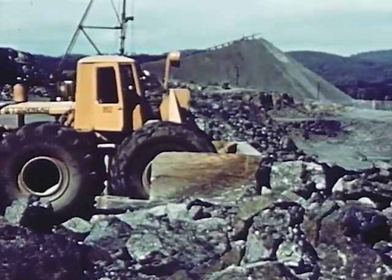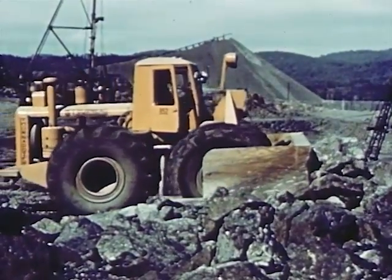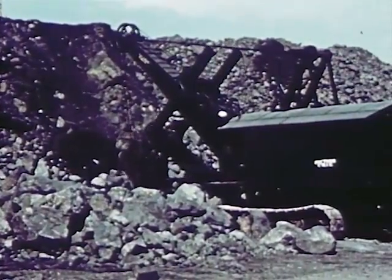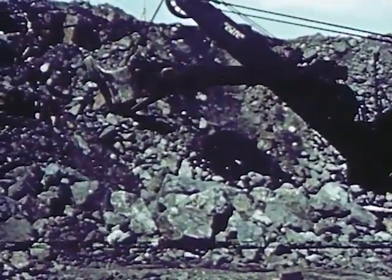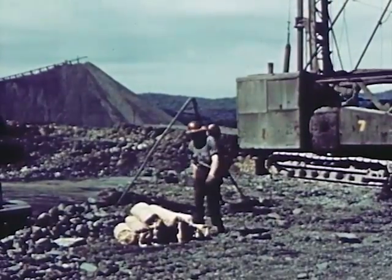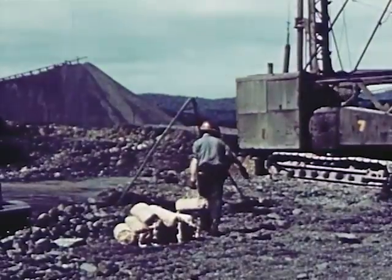It was not until 1941, when the nation's defense effort needed a good domestic source of titanium ore, that this property was developed for its ilmenite, with the iron reduced to secondary importance. Collecting ore is a continual job of drilling, blasting, and breaking rock to sizes suitable for working by the forces of gravity, and especially magnetism.